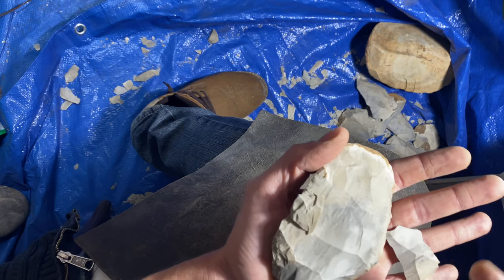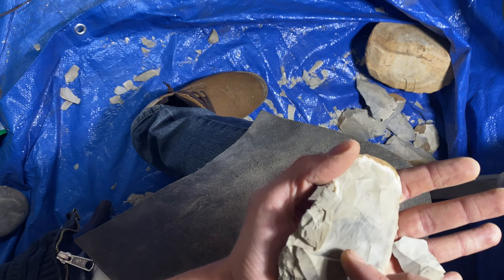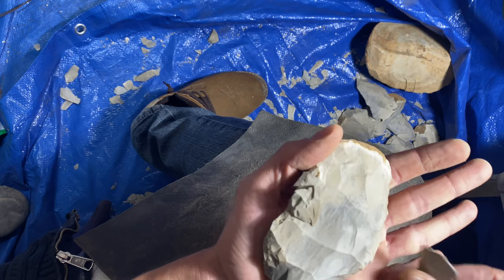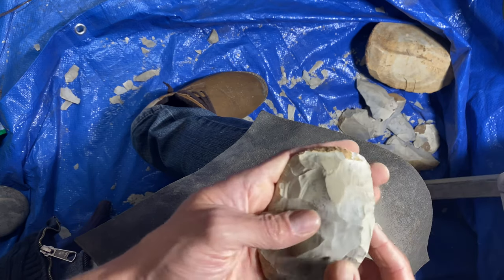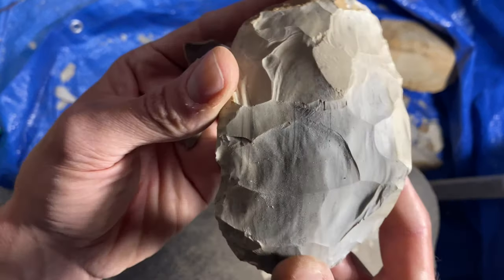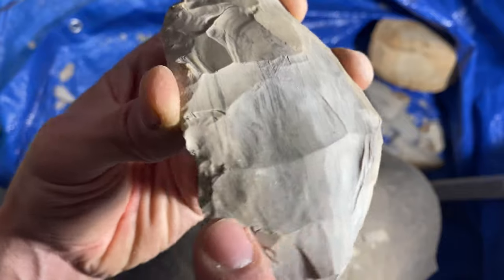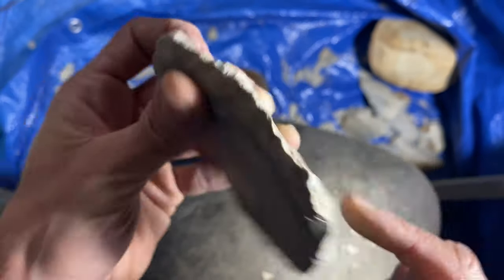Wow, what happened here? Not quite sure what happened there, but let's see. Two flakes came off with one strike there.